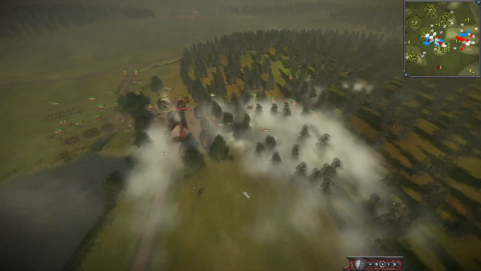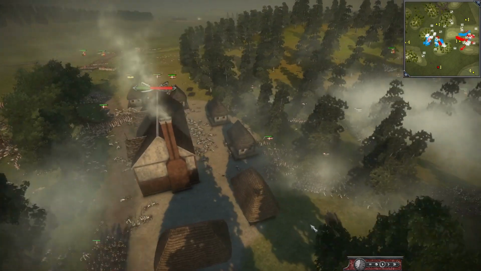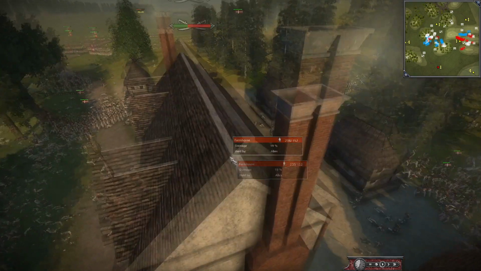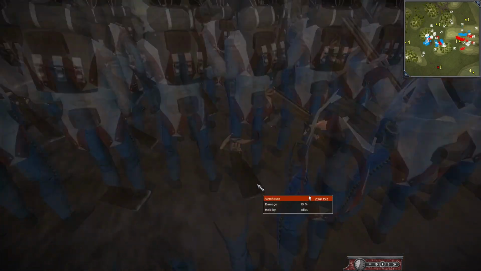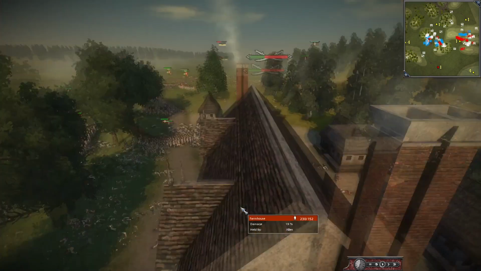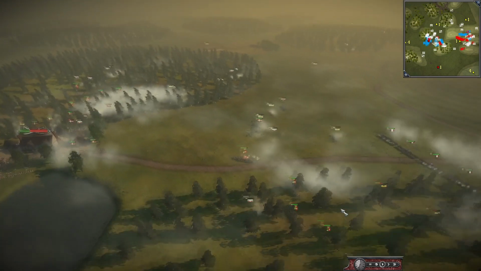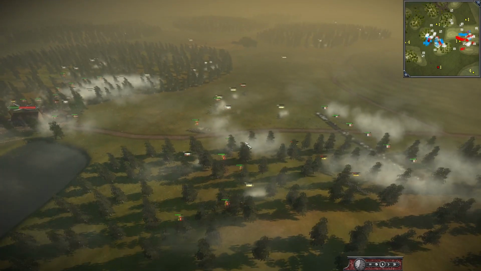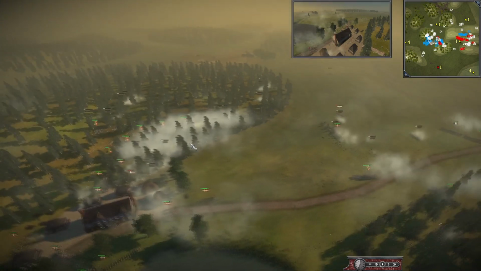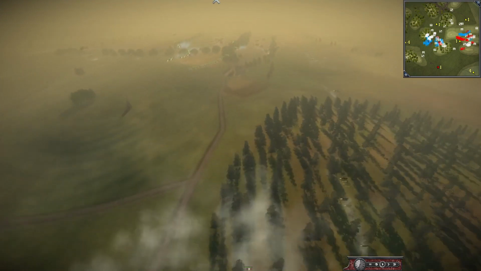As you can see, Russia is just barely holding on by a thread. Denmark has definitely taken this LOC, or is about to. These Grenadiers are going to probably lose. There's a ton of them down here. But they're probably going to lose here in just a little bit, as Austria is almost gone totally from this battle. This building has fallen to the enemy. They took it. So this battle is basically over. Austria is probably going to get shot to pieces very soon here.